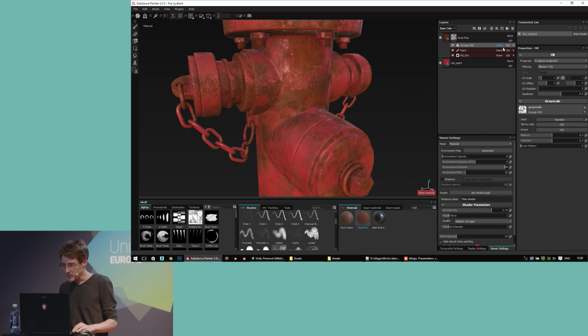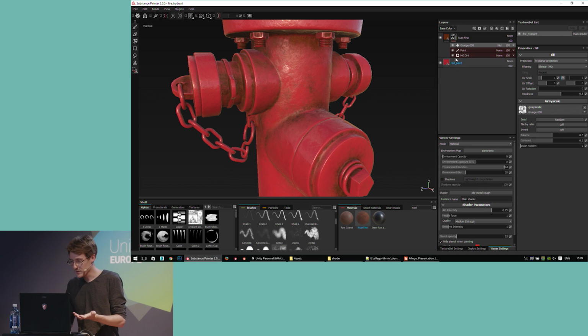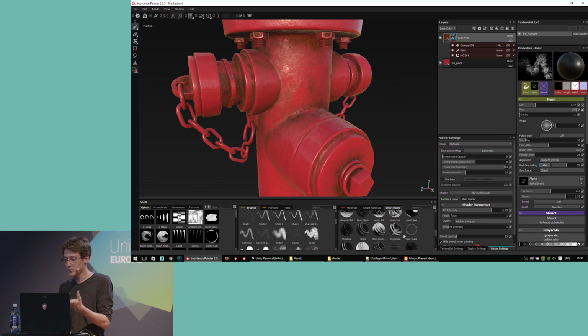And the very nice thing is that you can also change the opacity for this layer and the blending mode. In this case, I'm multiplying this grunge texture with the previous result. So it's exactly as if you had a layer stack, but just for the mask. And a very nice thing also is that you can save this layer stack for the mask as a preset. To do that, it's very simple. You just right-click on the mask, select Create Smart Mask, and it creates a preset in the Smart Mask library. And you can reuse this setup for another object. So you can reuse the work you have done on a single object on another one.